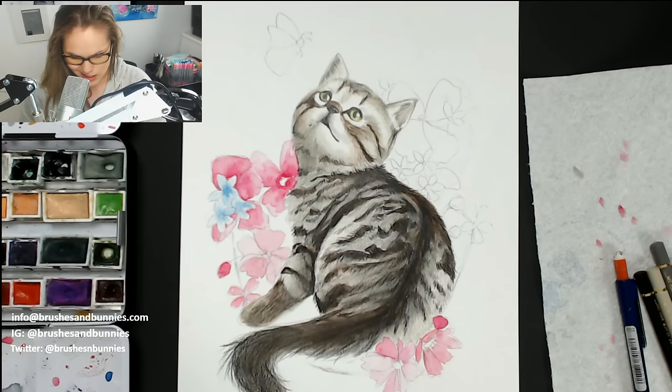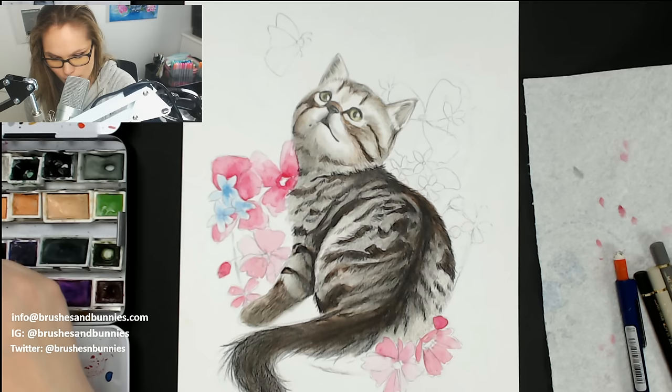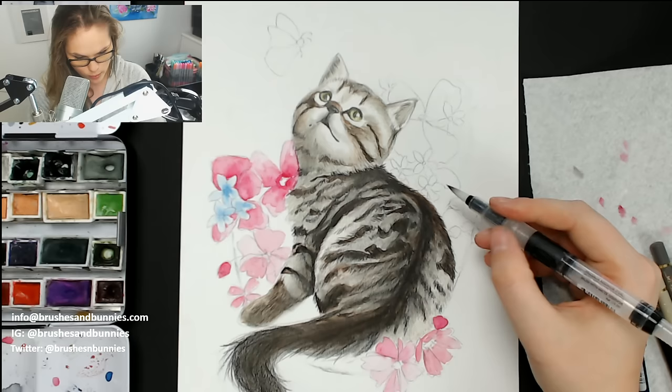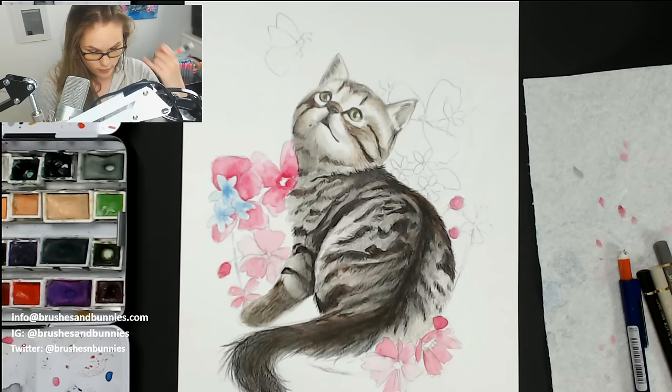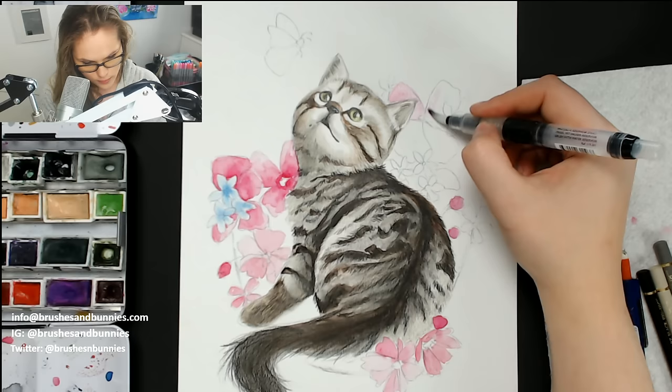So I'm wondering, should I do a background? I don't know, background color. Not really too keen on backgrounds. I was thinking of putting a light green maybe in kind of like the areas around the flowers to kind of simulate petals, or not petals, leaves. Come on, watercolor brush work. But I'm not so sure if I should.